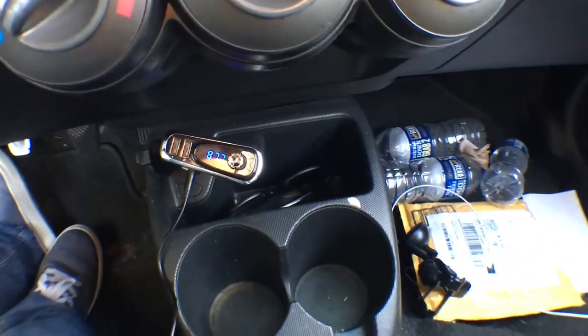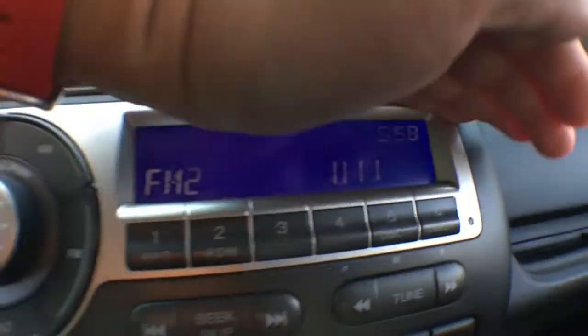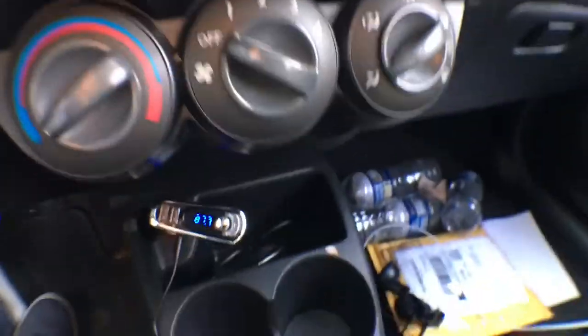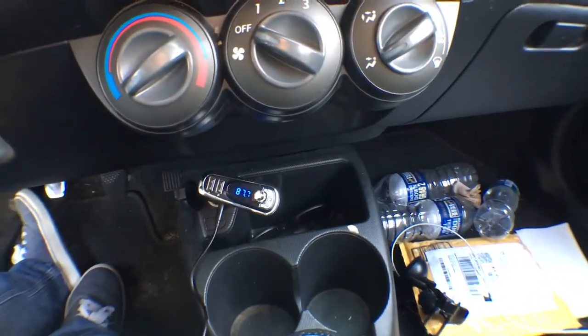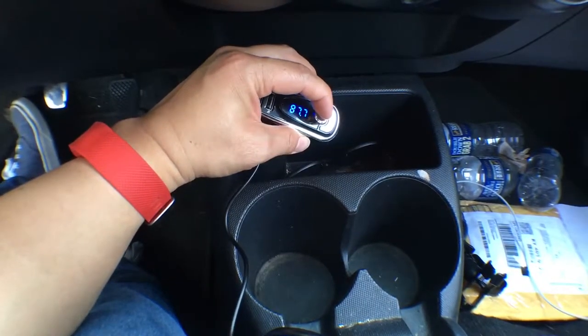So I don't know if that actually says, let me try to tune it again. Yeah, I'm pretty sure that says like 87.7. Whenever I switch it, it looks like it says 87.9. But I don't think that this thing's actually connecting because nothing's coming through. Just getting a bunch of static. I might have to go inside and get these instructions.